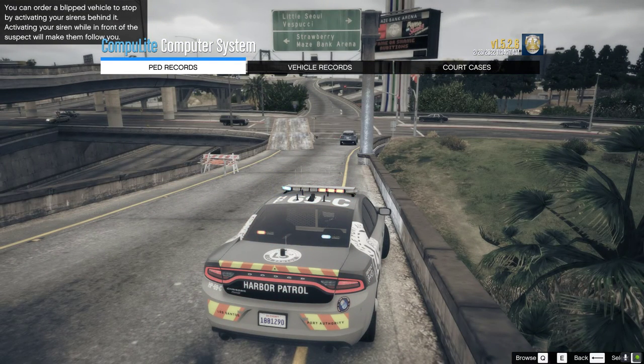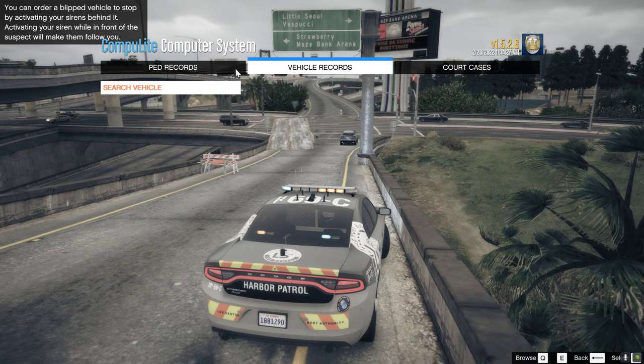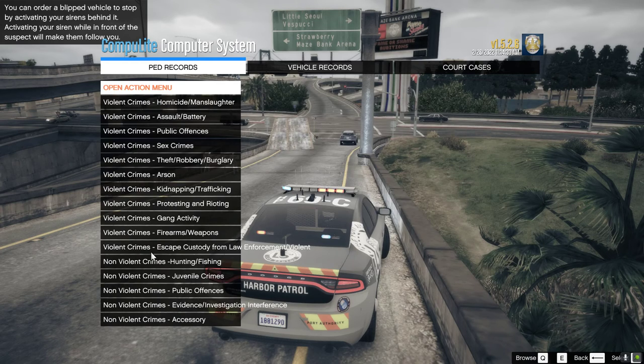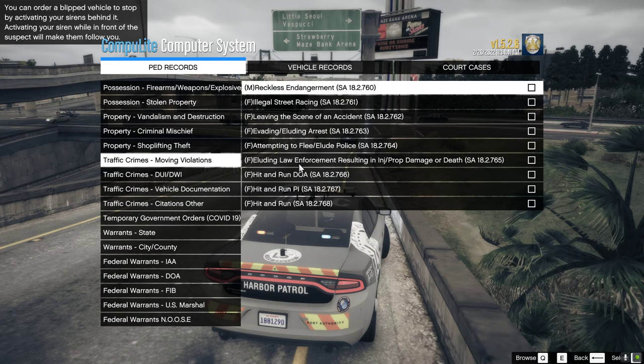Alright, we're going to see. Yeah, he has an expired license, 195 days. He didn't have a vehicle. So he will be arrested. The vehicle didn't have a plate, so I'm not going to charge him for that, but I'm going to charge him for fleeing from us.